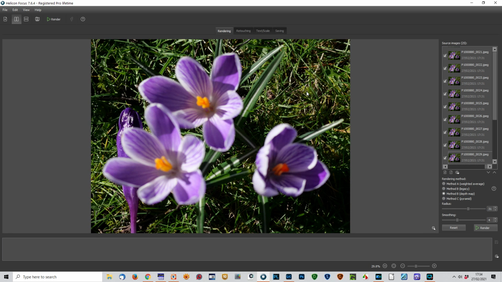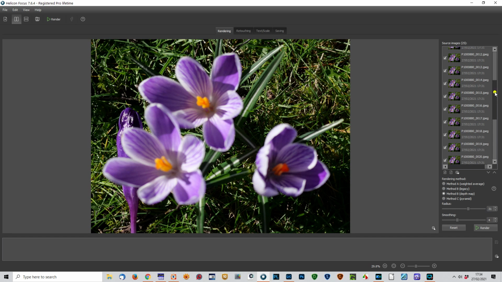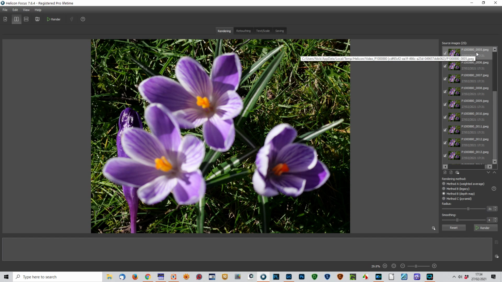Now, this is pretty difficult because those crocuses, the flowers, are actually quite small and pretty close to the ground, so there isn't much distance between the flowers and the grass, which is going to make it difficult to get the grass out of focus. However, Maggie has used the maximum aperture available to her, so she's got the best chance of doing this, better than she would if she had been using a smaller aperture.